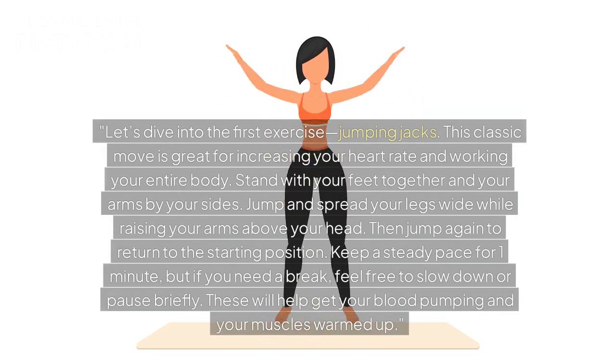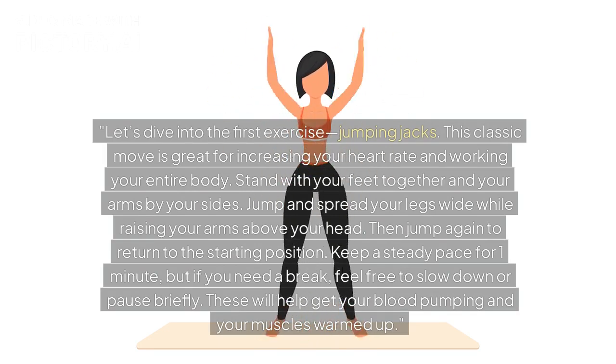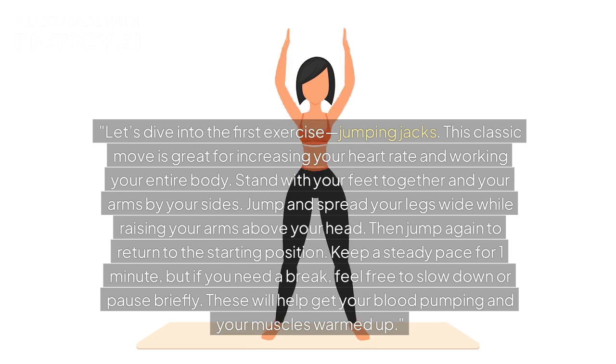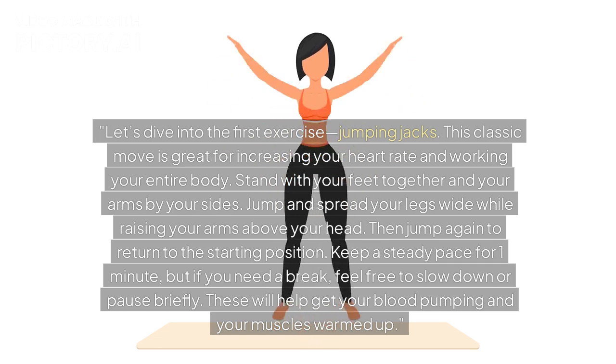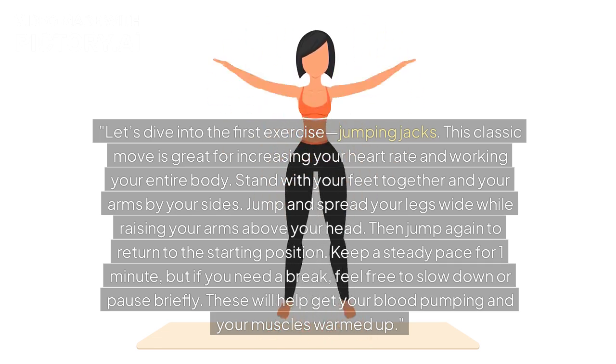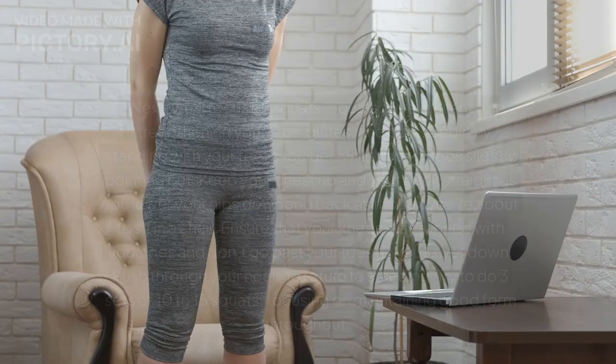Let's dive into the first exercise, jumping jacks. This classic move is great for increasing your heart rate and working your entire body. Stand with your feet together and your arms by your sides. Jump and spread your legs wide while raising your arms above your head. Then jump again to return to the starting position. Keep a steady pace for 1 minute, but if you need a break, feel free to slow down or pause briefly. These will help get your blood pumping and your muscles warmed up.